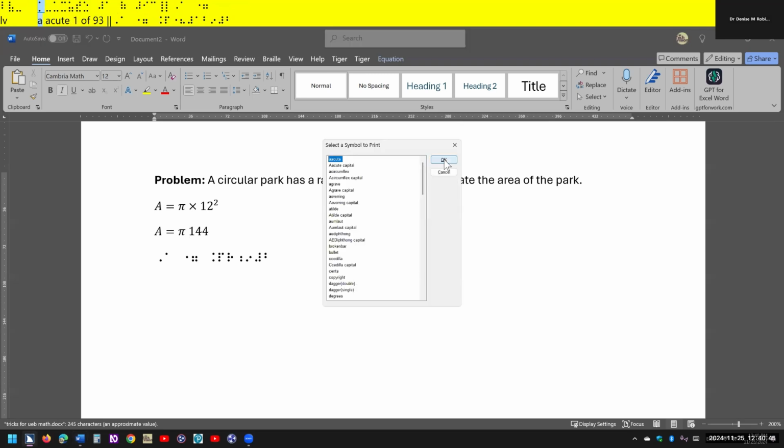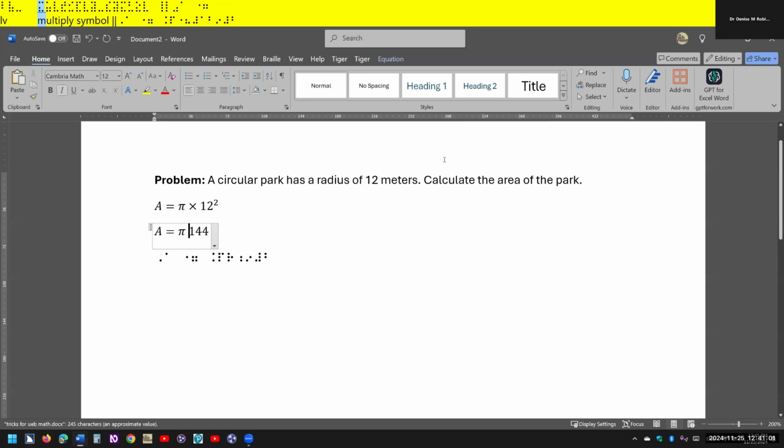List 1. Okay, foreign languages are in here, math and science and just about everything. So I'm just going to tell you, go through your insert 4. It will be amazing if you don't know about it. I'm going to go ahead and go down to my multiplication symbol. M, masculine ordinal. M, multiply symbol. That's what I want. Enter. And it instantaneously inserts itself in there.